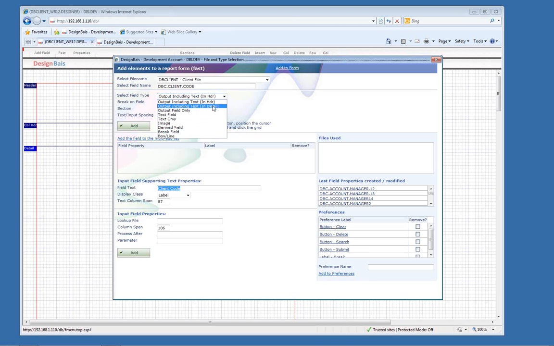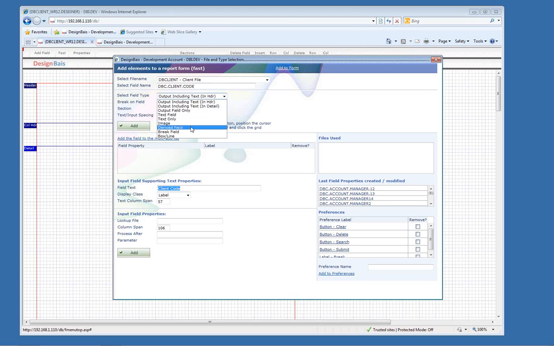If I say in detail, it'll take both the field text and the text box and place them both in the detail section. Output field only, the text from the field for the label, text only for labels, images you can place on here.